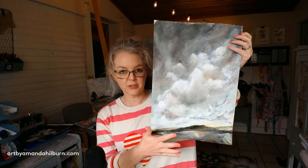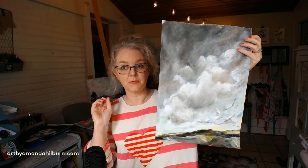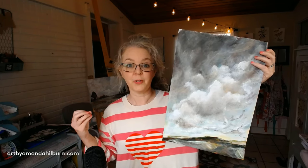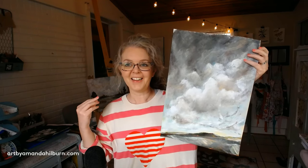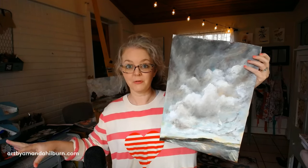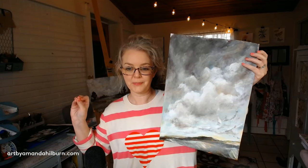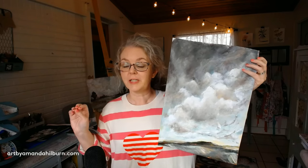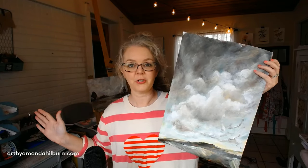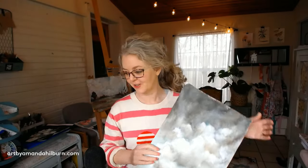And the colors that I used for this are not going to be something that you would probably choose if you're just starting out and you're painting the sky. Most of the time you're going to want to pick blue and white. And when I first began painting, these colors were what I went to first, but then I began to get a little bit more brave and a little bit more aware of looking at other paintings, like from professional painters or the masters from history, and realize that's not just blue. Okay, so we'll get to that in just a little while.